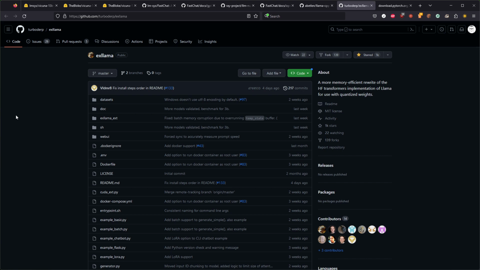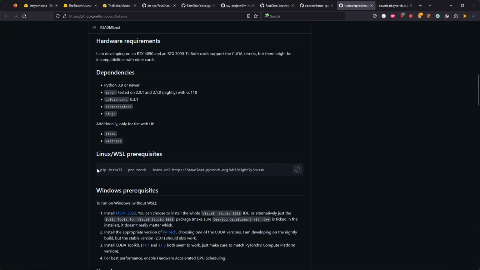Finally, we'll have a look at the ExLLaMa. The instructions mention prerequisite to install specific version of Torch, but this will force the use of the latest CUDA. So for now, we'll skip this step and just install the Torch from requirements text.